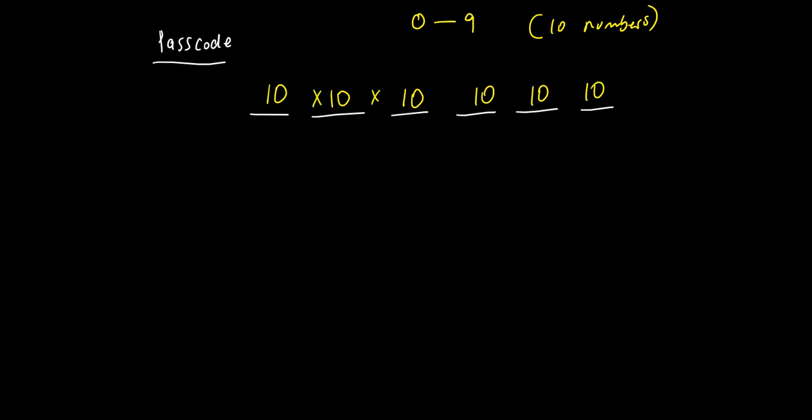Now, if you multiply them together, you get the total number of passcodes that exist for all iPhone users. So that would be 10 times 10, 100, times 10. Let me use a calculator. So that would be 10 times another 10, 6 times. So that is 10 to the power 6. Now this calculator of mine doesn't do those powers, so let me just grab one real quick. But you will see that it's a very large number.